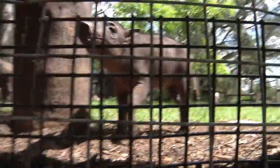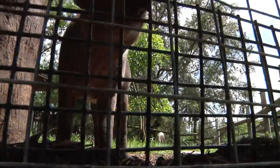Now, you talked about training for ultrasound. You kind of glossed over that. How did you train this animal to stand for ultrasound? Actually, they really like to be scratched, which is very good for us. So basically one of our keepers just got her comfortable coming over, and we would scratch her, and while we were ultrasounding her with the wand, we would just scratch her at the same time. And they actually go into a semi kind of trance where they're not really completely aware of what's going on. They're just so happy that they're being scratched. They just mellow out, and that was really useful for us.